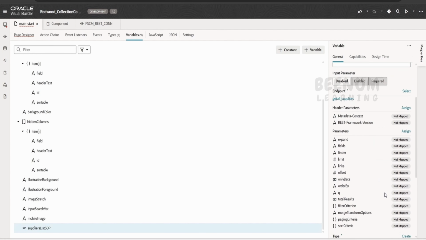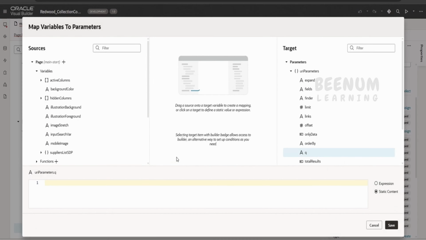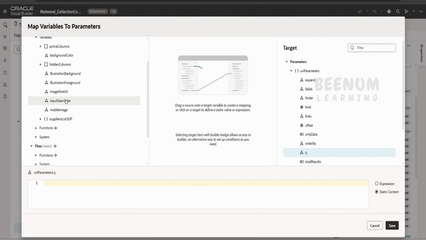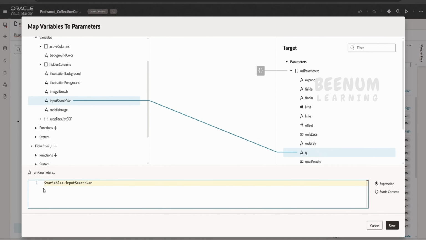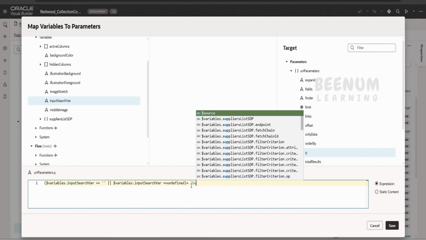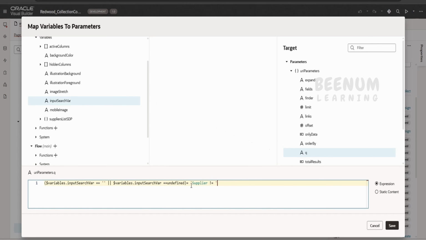It's over here, and I'm interested in the Q parameter. So we are storing the input search criteria here. What I will do is write: if this is equal to undefined or if this is equal to null, then we want supplier not equal to null.